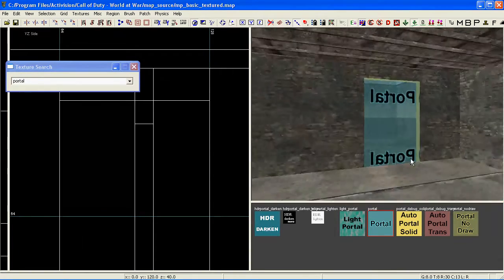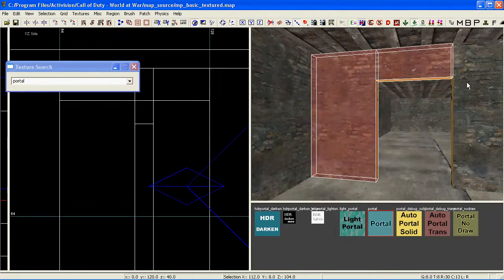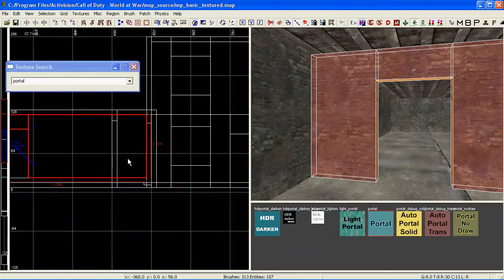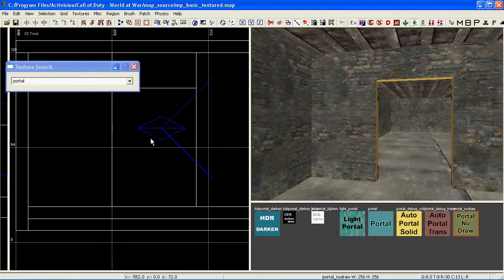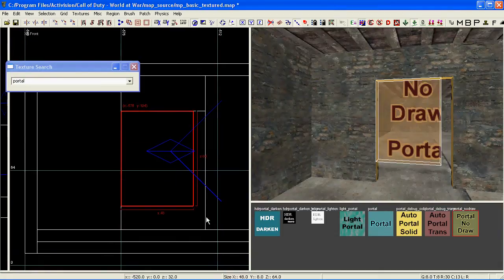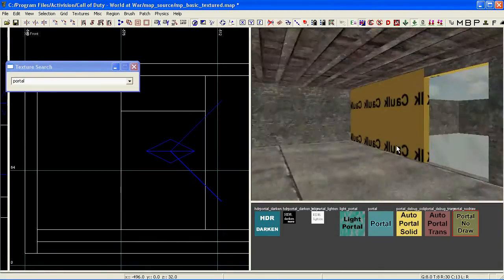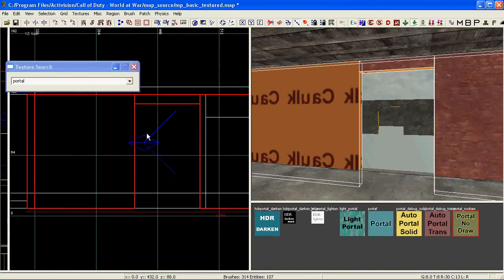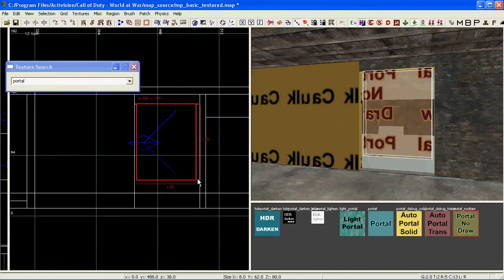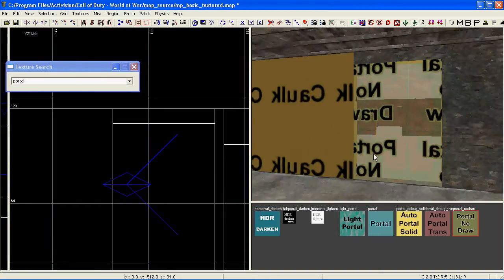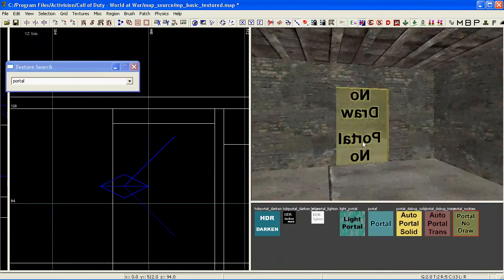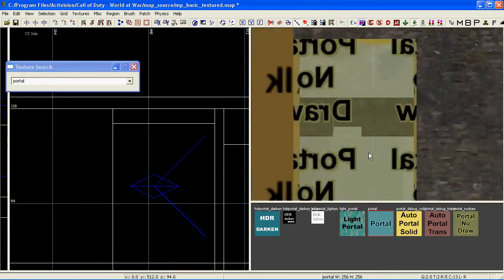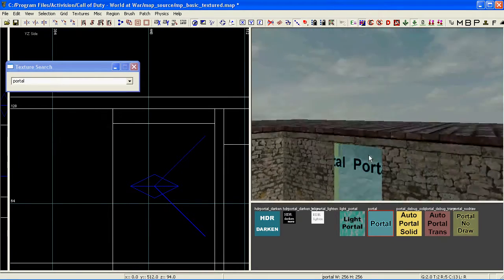To do this, I'm sure we can already see this coming. We need to add a portal brush into each of these doorways to make each of these two rooms into portal cells. And we just need to apply the crucial portal texture to the outside face of each of these brushes, and we're done already. Again, lastly, just check our brushes to ensure we don't have gaps, test, and hopefully we have now successfully portaled our buildings. That's sweet. That didn't take long. I told you we'd be quick.